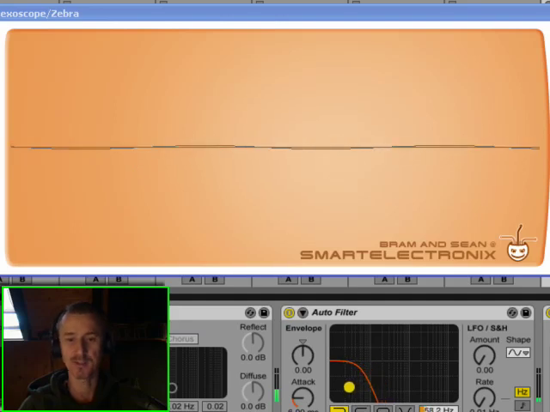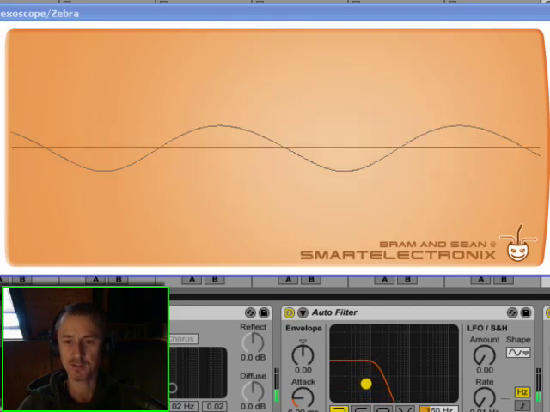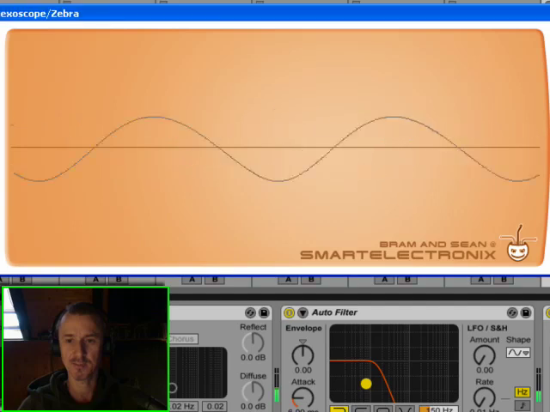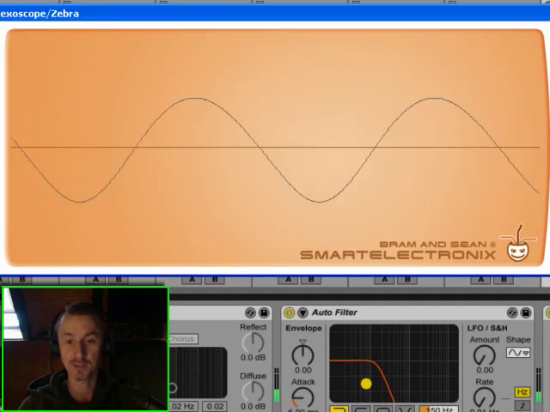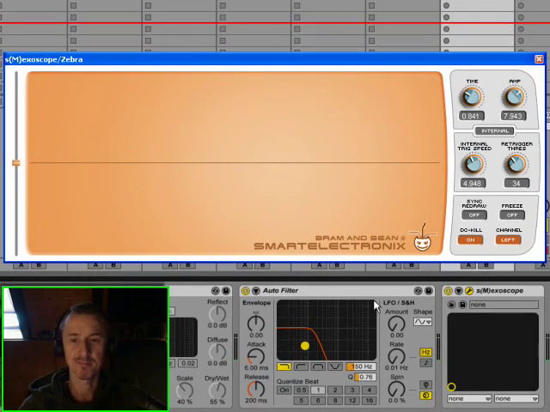So there's no point in filtering it down till it disappears, which it has there pretty much. So that's a saw wave with the harmonics filtered out, and as you can see, it becomes a sine wave. Interesting, huh?